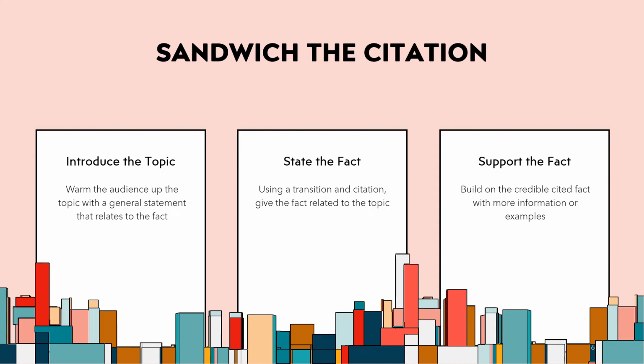For our second example related to the Supreme Court, we could talk about how public opinion of the Supreme Court has changed over time. Then we can give our fact. According to a September 2022 Pew Research Center report, 45% of U.S. adults say the U.S. Supreme Court has too much power. Then we can build on the fact by including other dates when the public opinion was different, or talk about factors that can change public opinion of the Supreme Court.